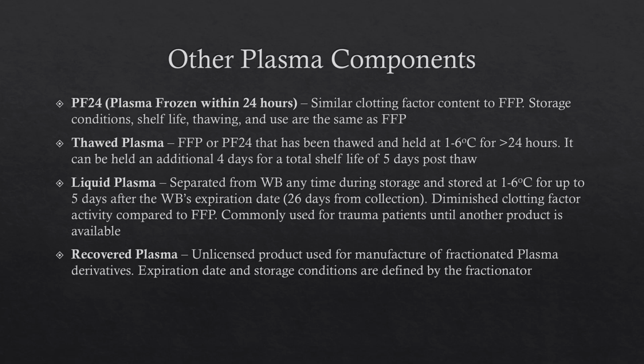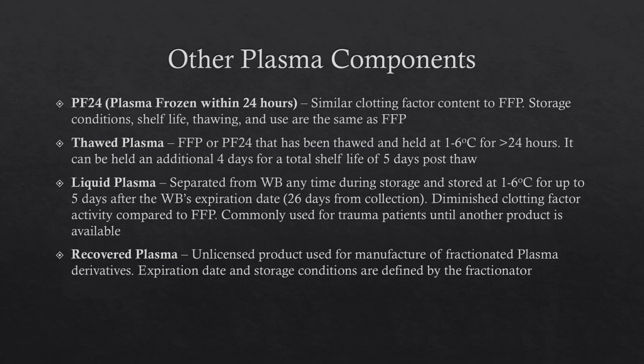So what about all that plasma that doesn't make it into the freezer within 8 hours to become FFP? Well, there are several different varieties. We go through the list here. PF24 is very similar to FFP. I mean, it didn't make the 8 hours, but it was frozen within 24 hours. In many respects, it's very similar to FFP. The way you treat it and after you store it, thaw it, all that's the same as FFP.